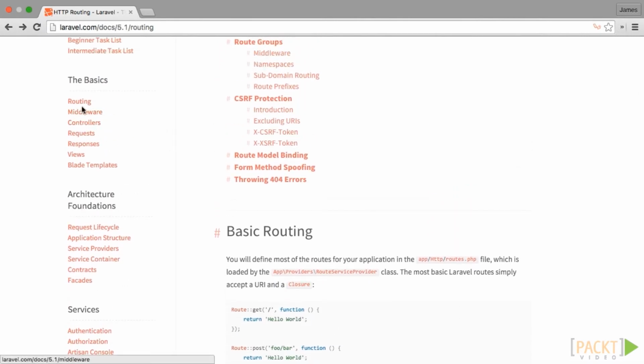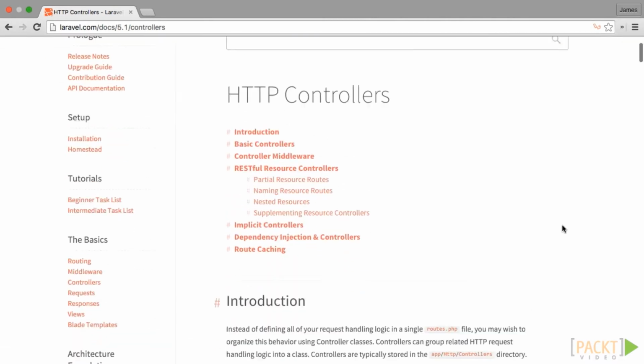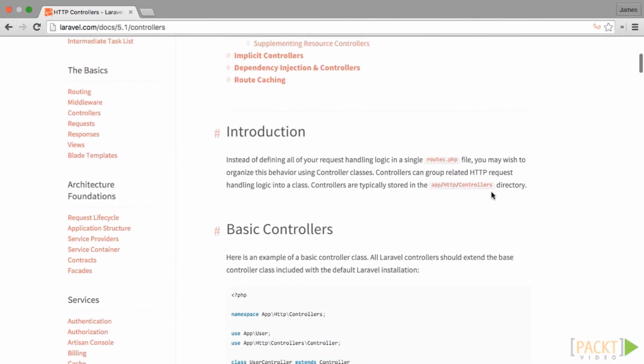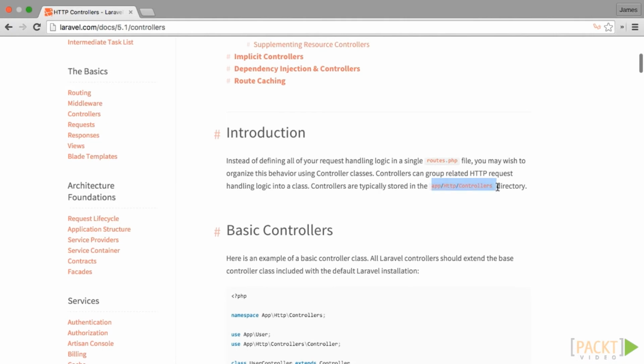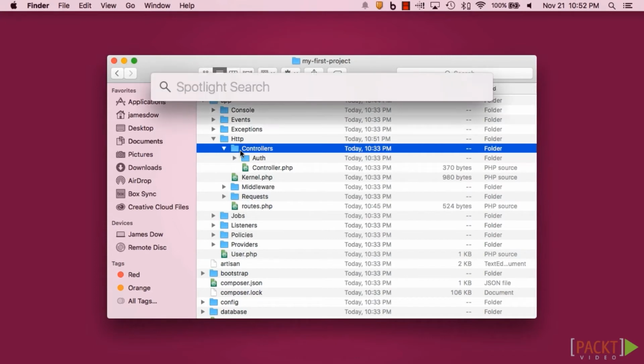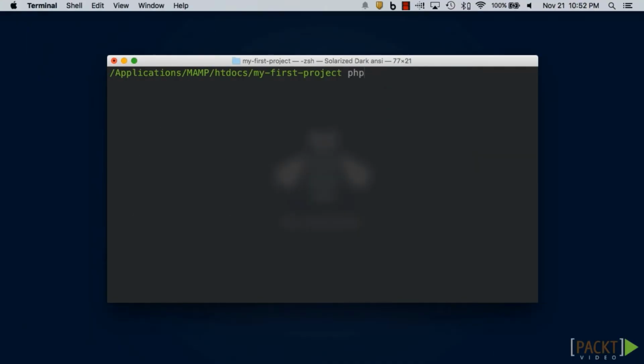We can also separate some of our logic and try to follow more of a model view controller feel to our Laravel application by creating a controller and attaching it to a route. The documentation tells us that our controllers can be found at app/http/controllers. Now we can create a new controller manually, or we can use the awesome php artisan command to generate one automatically. Just give it a name like HelloController.